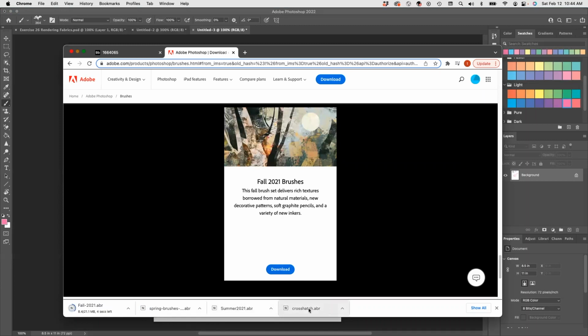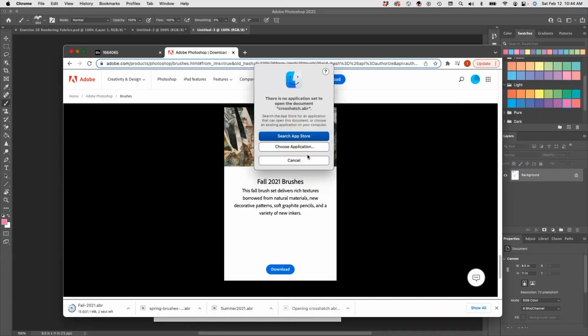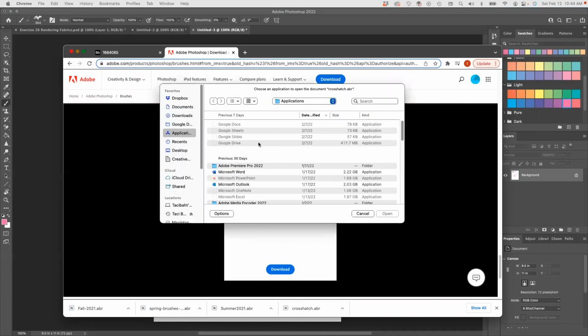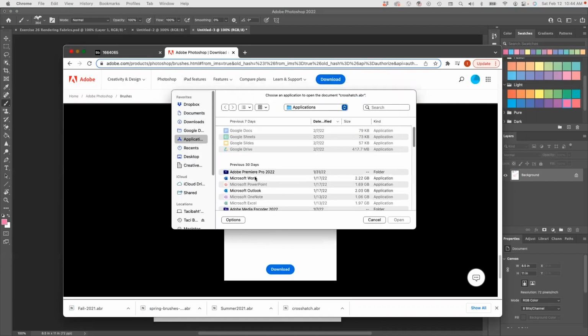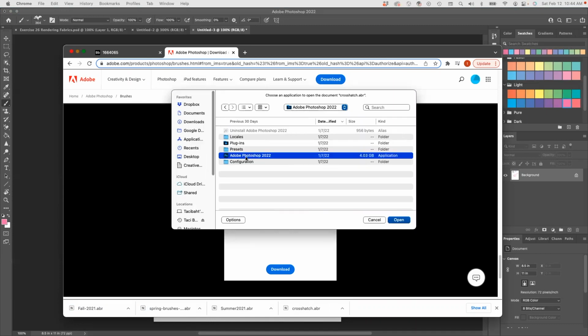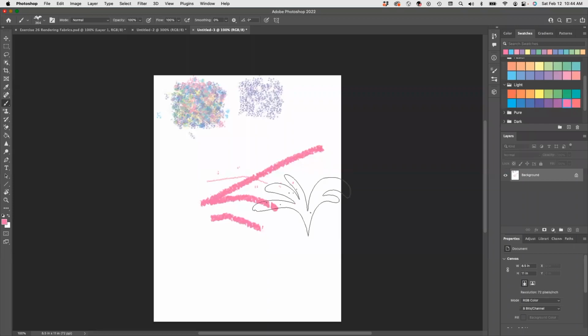So once you download these, it says there's no application set to open the document. So you have to choose the application, and you have to make sure you go to applications and you select Photoshop. Okay, so it did one of those.